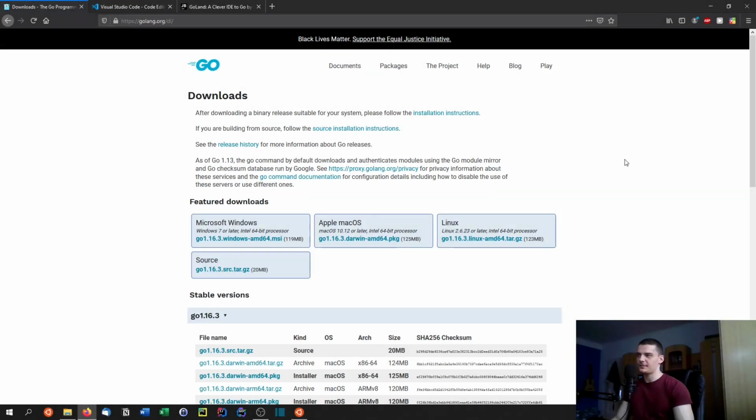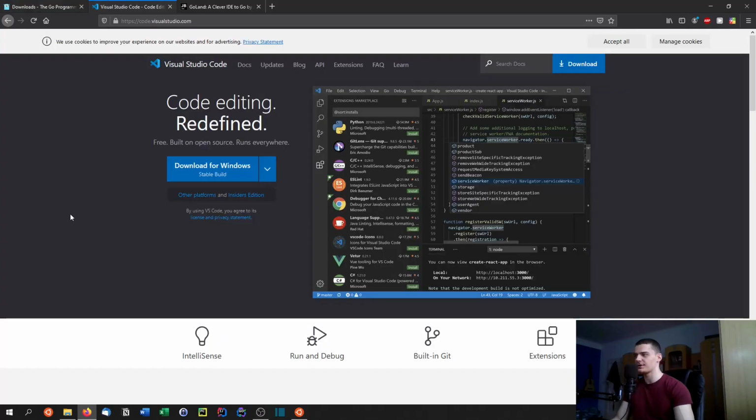One more thing that you might be asking right now is which editor you should be using or which IDE you should be using for Go programming. And the answer is that there is no answer. You can use whatever editor you enjoy most. You can go with VS Code if you want. You can go with Vim. You can go with Emacs. You can go with Sublime, with Atom, with all the different editors. It doesn't really matter because in the end, you're going to use the command line with go build and go run to run your scripts.